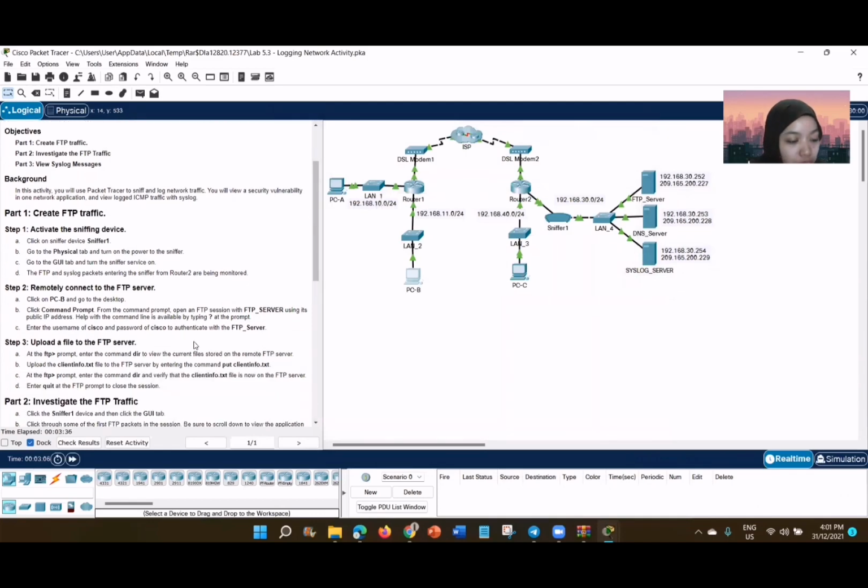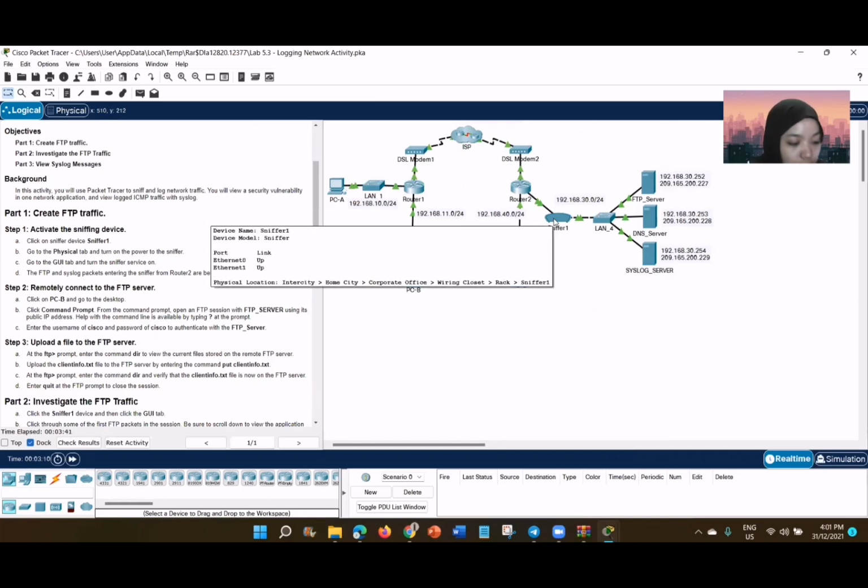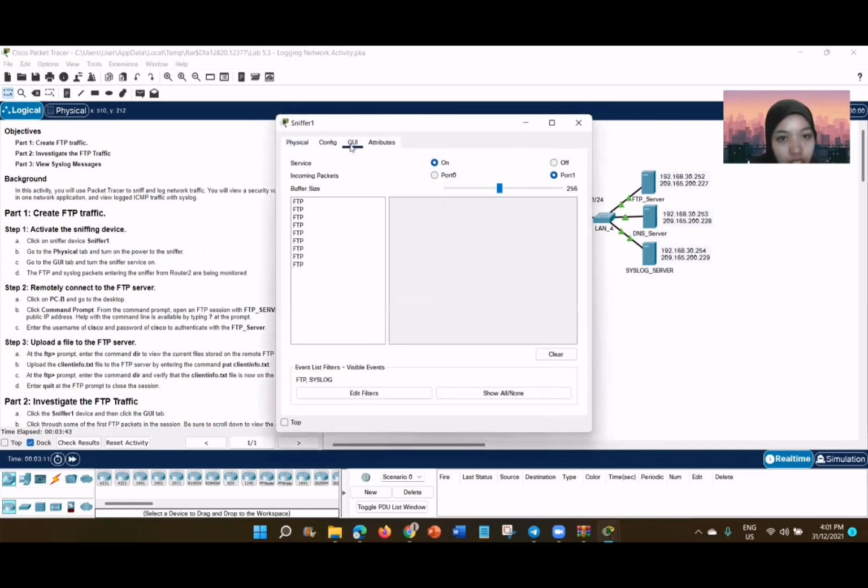So for Part 2, we click the Sniffer 1 and then go to the GUI, and then we have a button.